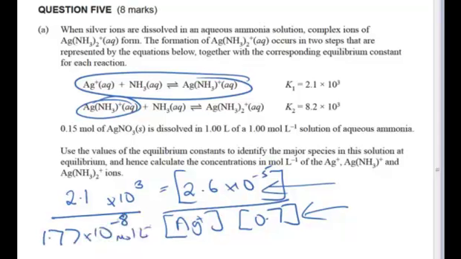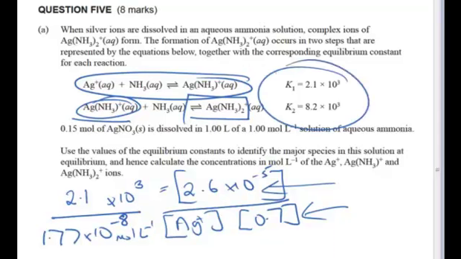So we've done all three there. You may get some slight variation with rounding. I rounded on this one, so you might go down by one figure or something like that, but that should be that. It really does show that when we get this very small figure here, times 10 to the power of negative 8, most of the silver has ended up combined with either this complex, or obviously the majority is in this one here. It just reiterates that these equilibrium constants are favouring the product side. And that's that question.